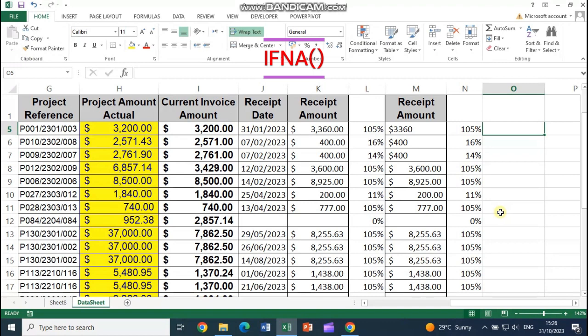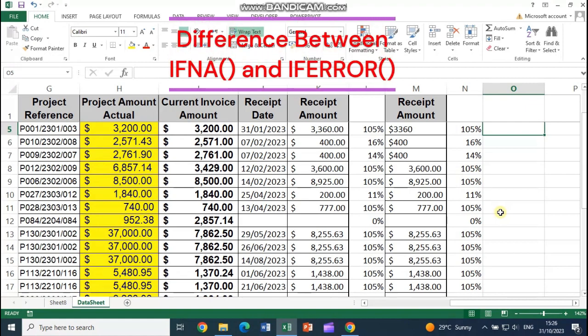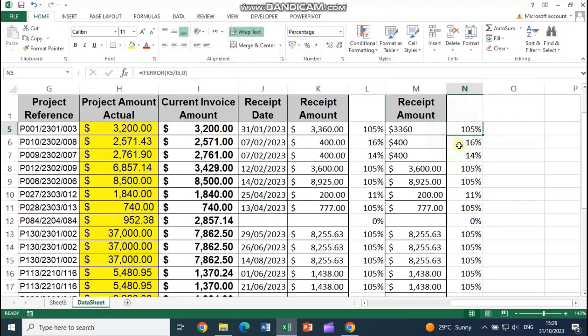So any function which is looking for a value, or is not able to return a result for an expression, gives you a #N/A error. IFERROR is a general function which can be used for any of the errors, and IFNA is specific to the #N/A error, used mostly with the lookup functions. Another type of error which might happen, which I would not say will not return you a result, but can give you an output which you do not expect.